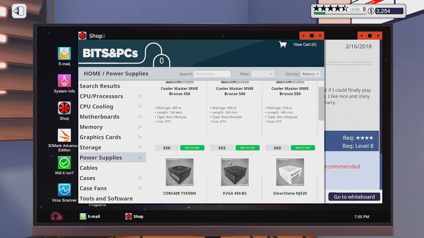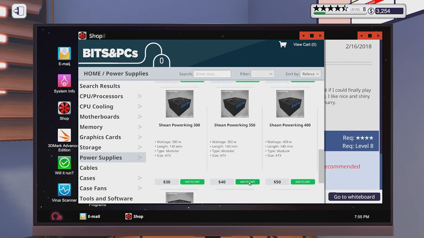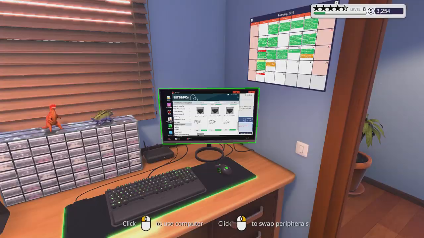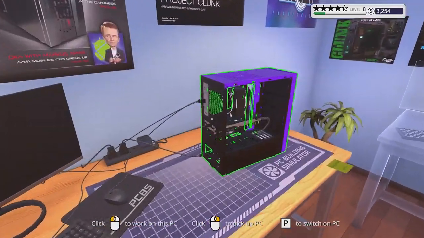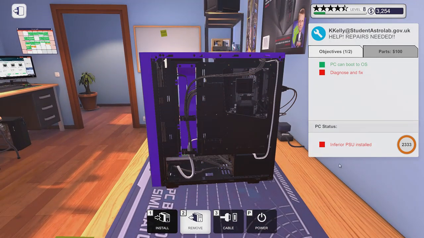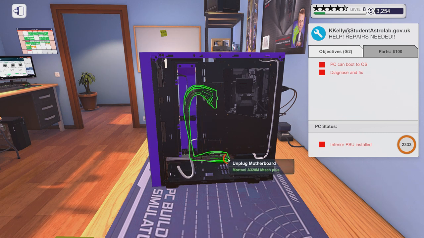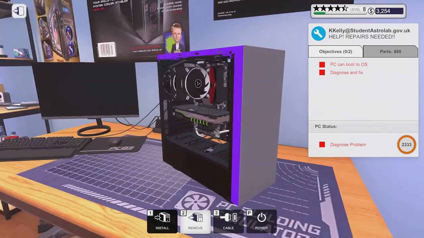I don't know what the 250 is going to do now, so we'll just leave that in cart. That's $40. We'll remove that, and how do I remove? Yeah, can I just not just rip it all out? Would that not just be easy? There we go. Okay.